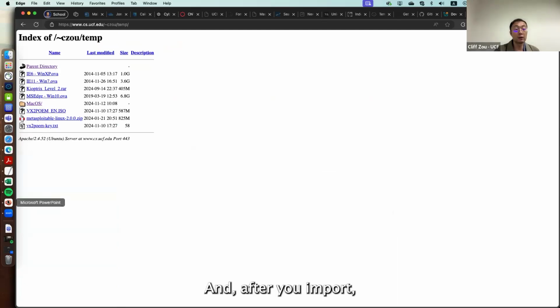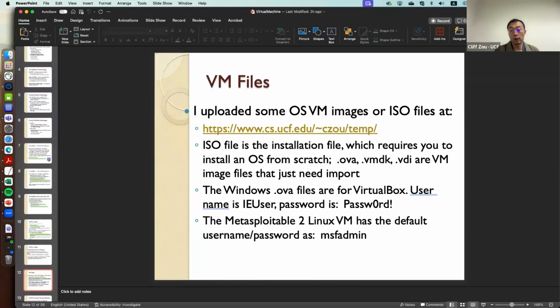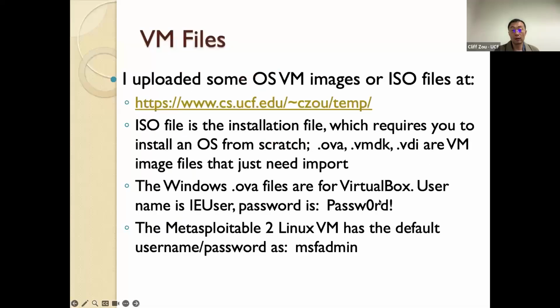And after you import, this Windows has this username, IE user, and the password is this one, P pass W0RD exclamation sign.